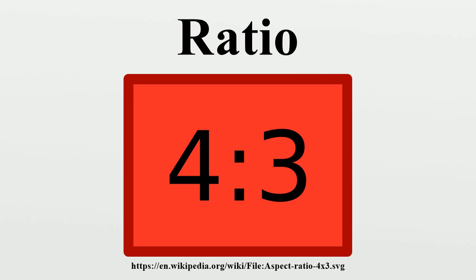Notation and terminology. The ratio of numbers A and B can be expressed as the ratio of A to B, A is to B, A:B, or as a fraction, that is the quotient A divided by B, which can be expressed as either a simple or a decimal fraction. The numbers A and B are sometimes called terms, with A being the antecedent and B being the consequent.